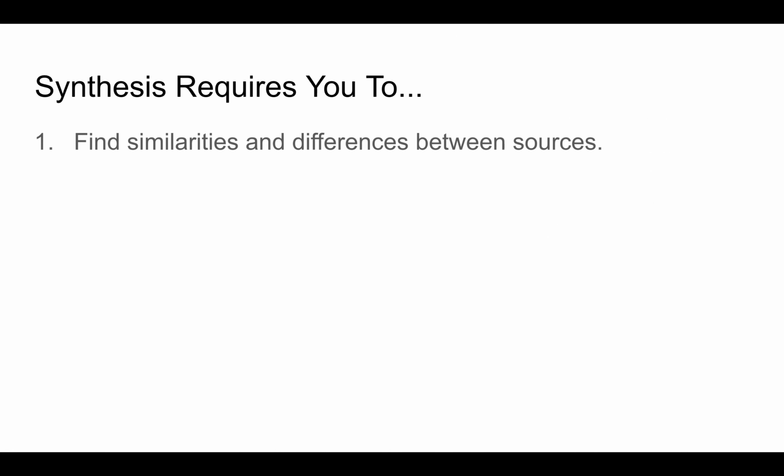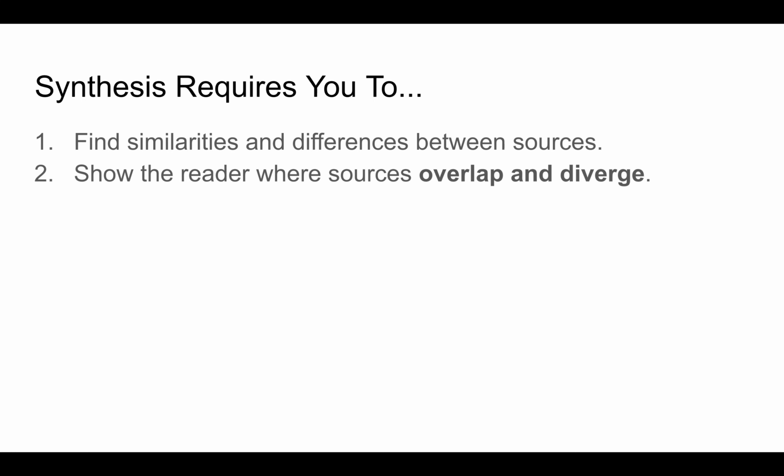So you are going to begin by finding similarities and differences between sources. You're going to point out to the reader where sources overlap, so where they sort of are saying similar things, and where they diverge, on what things do they differ. And it may not be hard and fast disagreement, but they may have a different type of focus. They may focus on particular causes of the problem in a different way. They may say, oh, it's the same problem they're talking about, but they talk about it impacting different types of people in different ways, right? So you're looking for really subtle ways of overlapping and diverging.